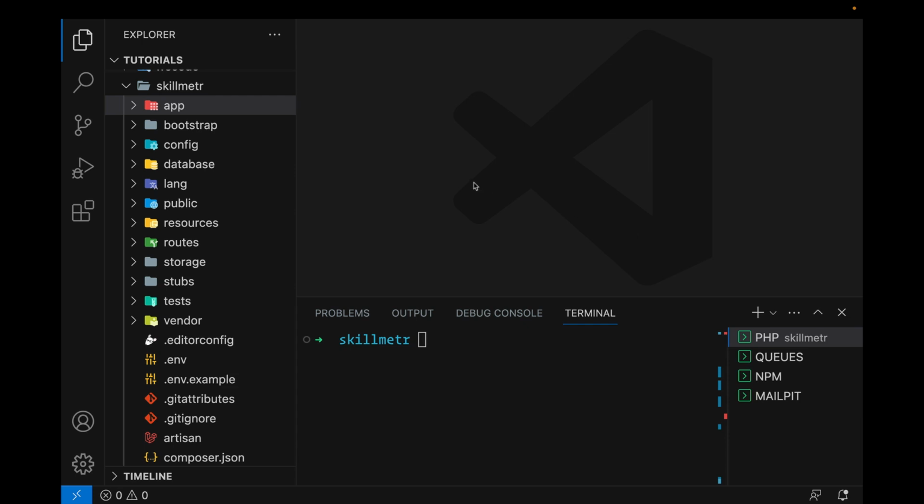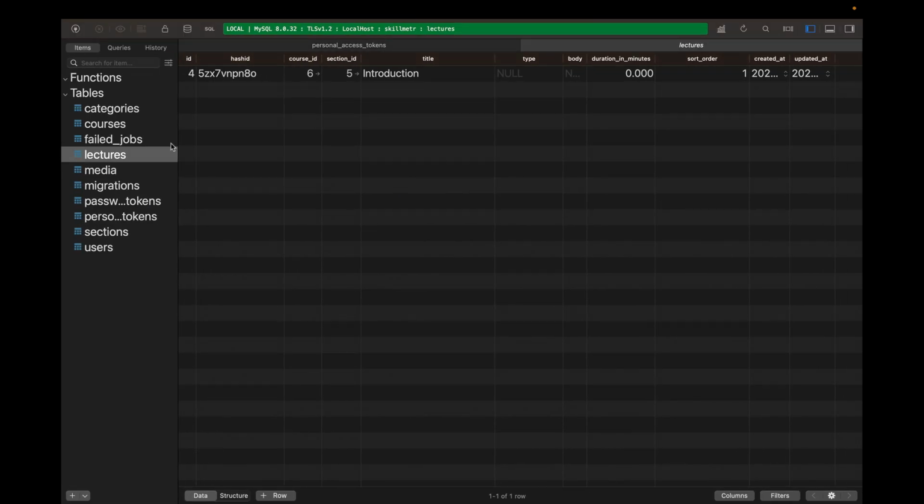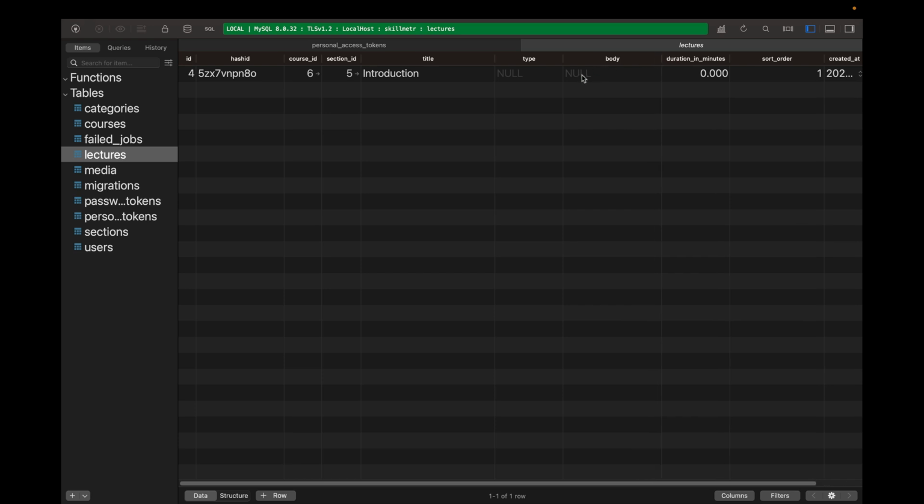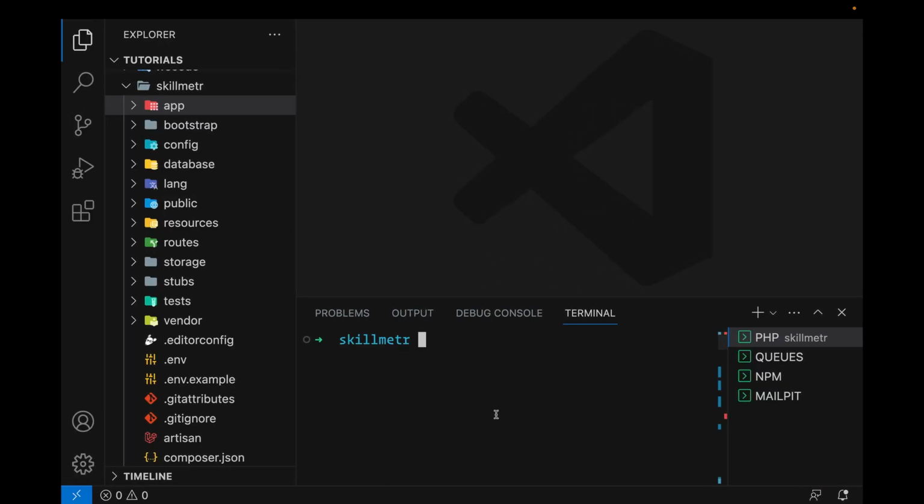All right, we have lectures created, and the next thing we want to do is start adding content to the lecture. We'll start with the easy part, which is creating text content. The way we do that is just to update the body content of each lecture if it is a text lecture. So we are going to create a controller responsible for handling the contents for a lecture.